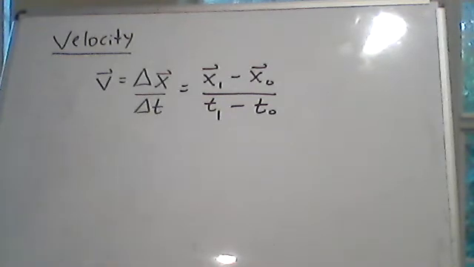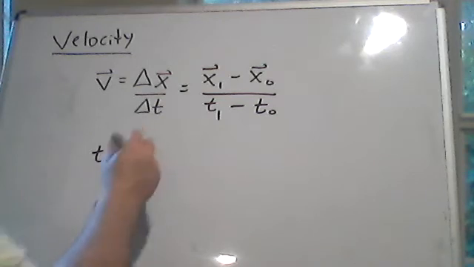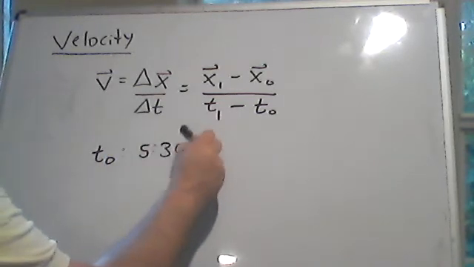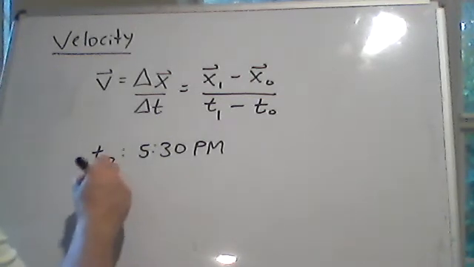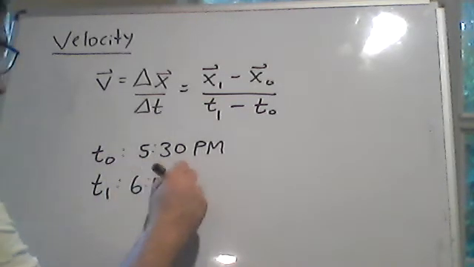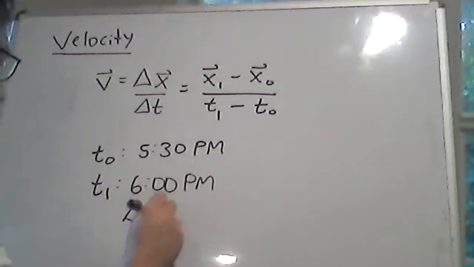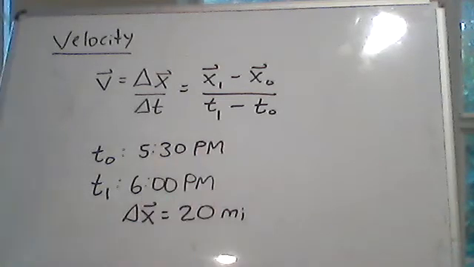Well, let's see. Let's give an example. Let's say, for instance, that I'm at my main job at Raytheon, and it's about 5:30 in the afternoon. I'm in Dallas, and somebody times me, and they say, "Oh, okay, well, it is T sub 0, and we'll say it's 5:30 p.m." Okay? And let's say I drive, and let's say for nice numbers, it's 20 miles for me to go from Dallas over to Fort Worth to arrive at school. And I have somebody with a stopwatch at the school's parking lot, and they say, aha, you are here, and it is now exactly 6 p.m. And I have traveled delta x of 20 miles.